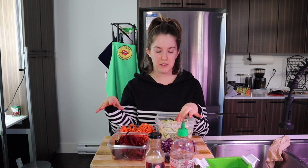I love making sushi bowls. Not so much in the winter. I guess I haven't really been craving them much in the winter, but as soon as spring hits and the weather warms up and it's sunshiny and nice outside, I'm always craving salads and bowls and sushi and all that stuff. So it just felt right. It felt like the right thing to do.